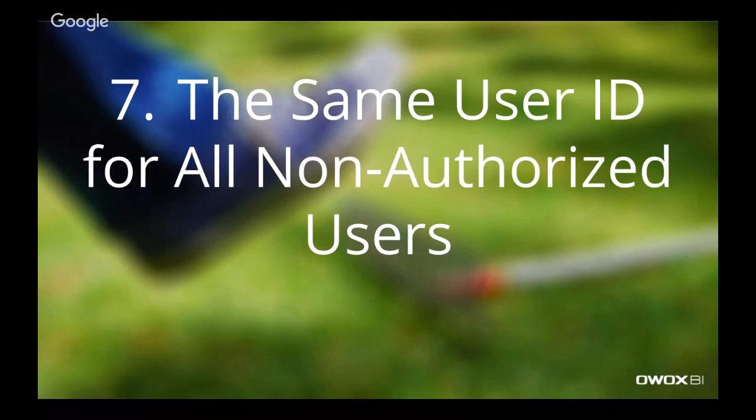There are several identifiers that you can use working with GA. The first one is client ID, a unique identifier for each pair of browser and device. It will be updated if the user deletes their cookies. So it helps you match different sessions of the same user, but you cannot say for sure, and you cannot fix cross-device tracking with it. To do that, we recommend you implement user ID.